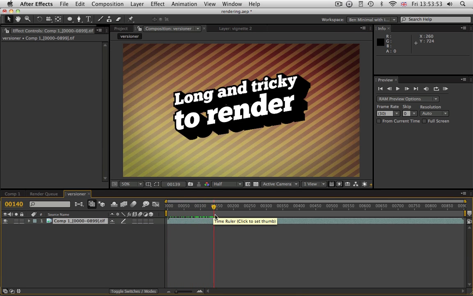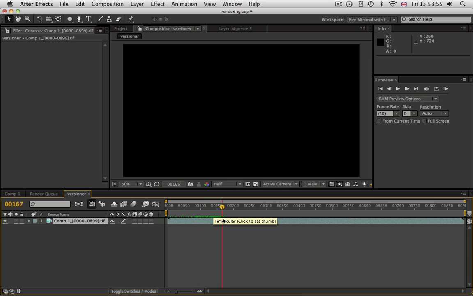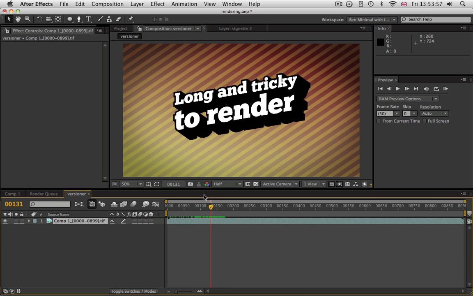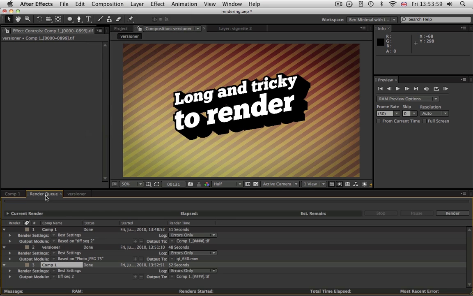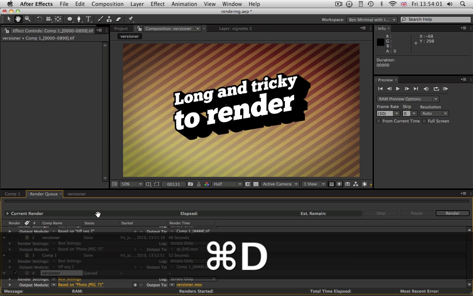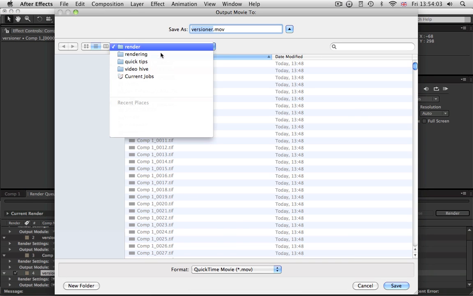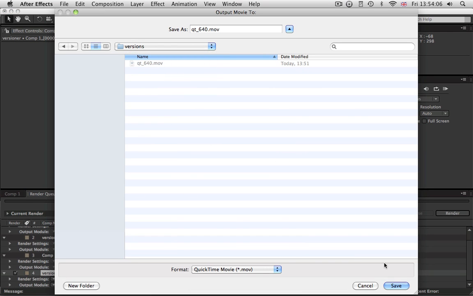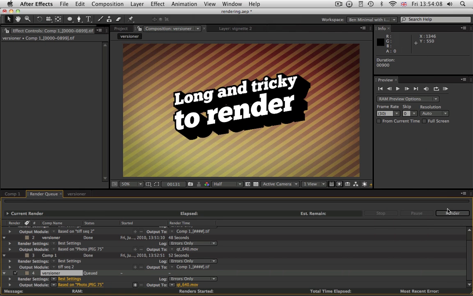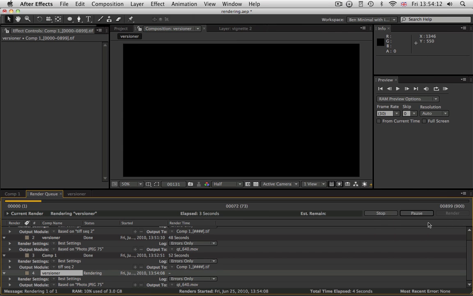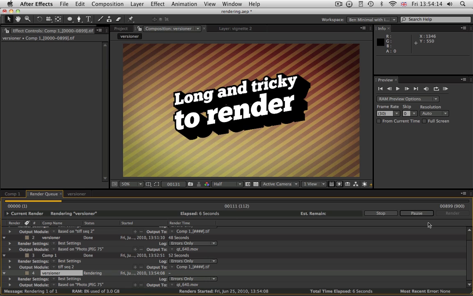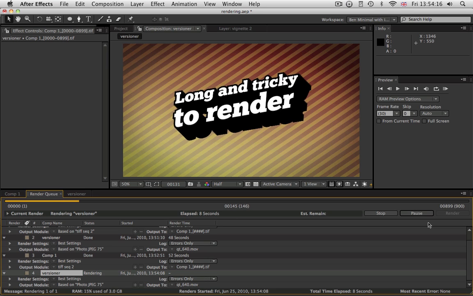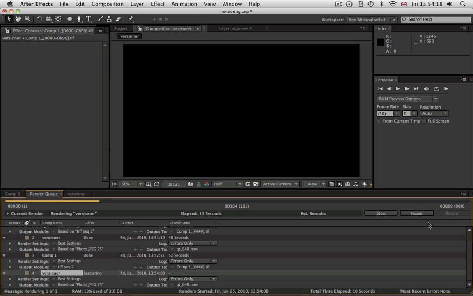Now as we scroll along, we'll find those frames that we've just rendered have been updated, and you're beginning to see the principle. Now all you would need to do is go back to your render queue, duplicate up the Versioner, make sure you're overwriting that Qt640 file, re-render, and you've got a version with your updates made to it. Now this is really useful because clients like to just correct a little bit of a project. So every time you do this, you've got a really quick method, without having to do very much work, of showing what the updates are.